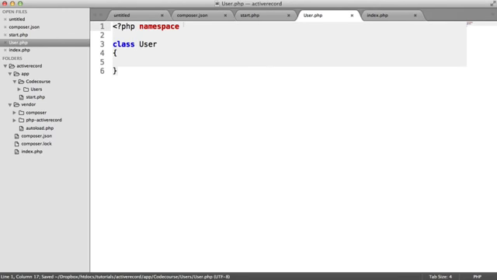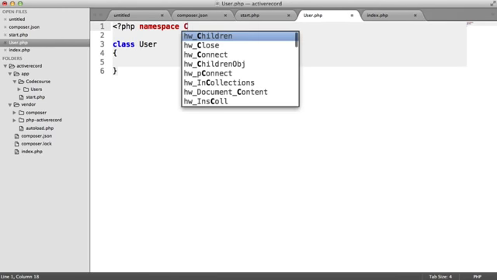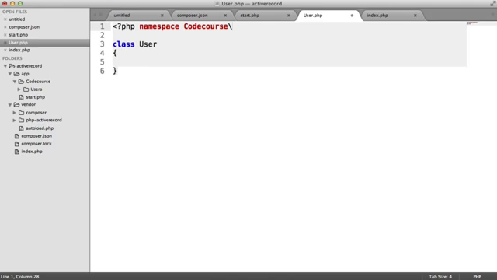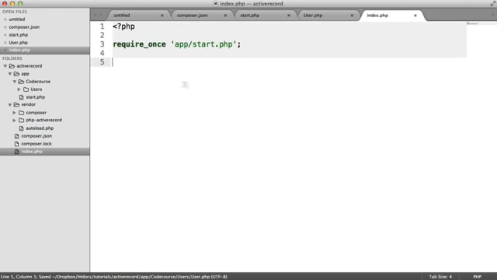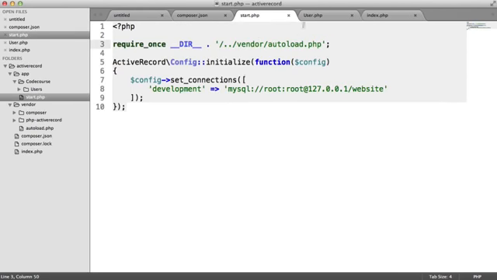In this case, we use the namespace keyword. We say CodeCourse\Users, like so, because it's CodeCourse Users, and then our resulting class is User. So whenever we want to use User, we'll have to refer to this, but we can just import them at the top of files, and we'll be looking at how we do that in the index file in a moment.